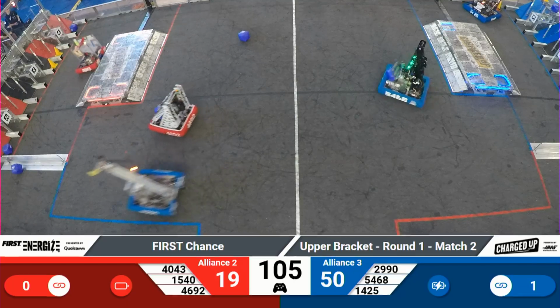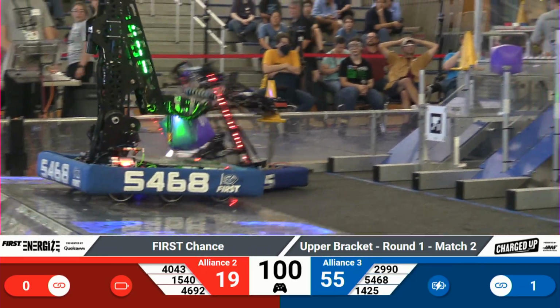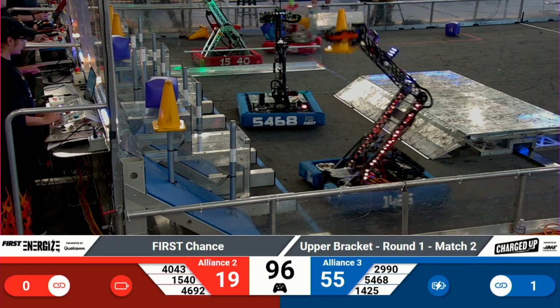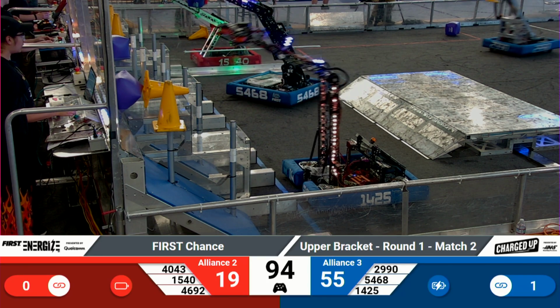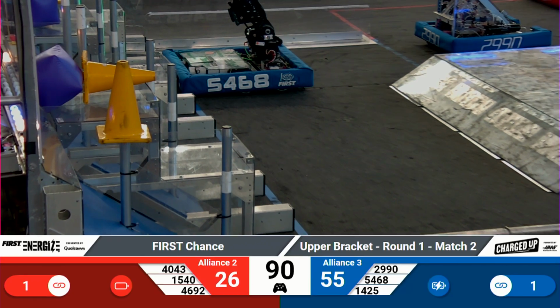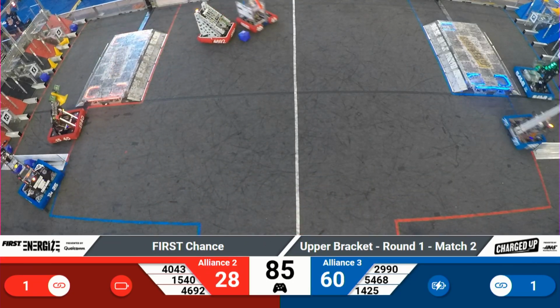54-68 expertly picked up that cube right off the floor, and they're going to go up and over their charge station and deposit that cube in their scoring area. Right next to them, 14-25 is trying to line up and get a cone in the right spot. Looks like they put it where a cube belongs, so that's not going to score, but they'll try again in a few minutes.